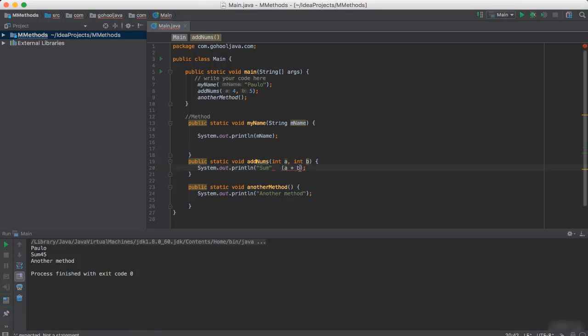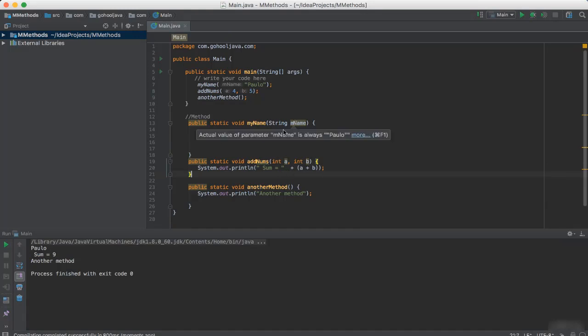Just put it inside of parentheses. And then of course we have to add our plus there just to make sure we are actually concatenating the result with the string here. So we get sum 9, okay? In fact, let's make it much more beautiful there. Space there, and equal sign, space there, save, and run. There we go. Nothing really changed, just a little bit of cosmetics, if you will.